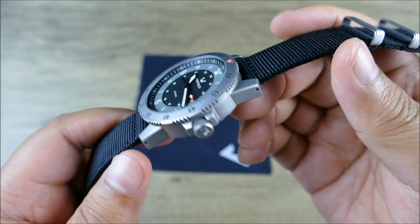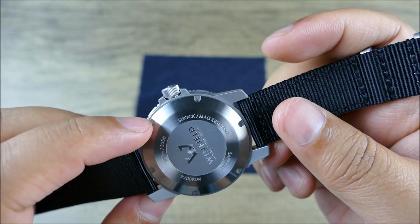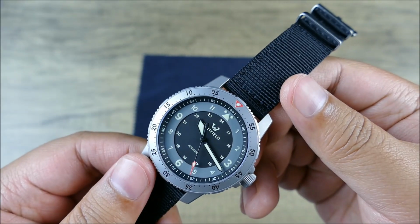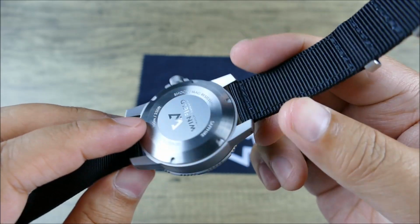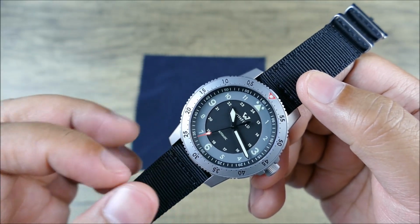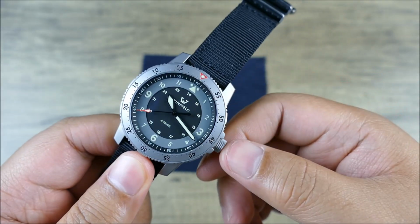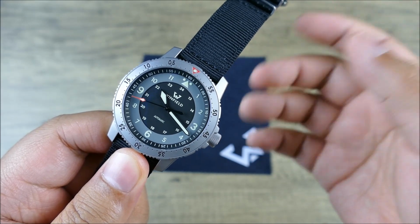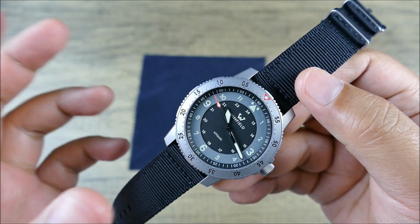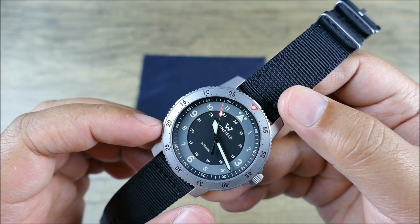So you do also get a screw down crown, which is great. And then inside you're getting a Seiko Instruments NH35, which I was happy about. I know this is a no date style dial, and there is a ghost position, but honestly I find for the most part the NH38, which would be a no date variant, to have a little bit of a mushier crown action. So when this actually pulls out and hacks and re-engages, for me it just feels smoother than an NH38. So I'm happy to have a ghost position in exchange for that little refinement in terms of the way that it feels during my tactile engagement with the watch.